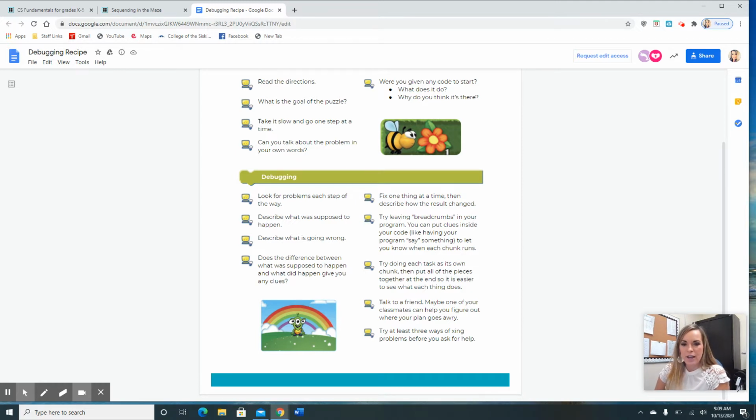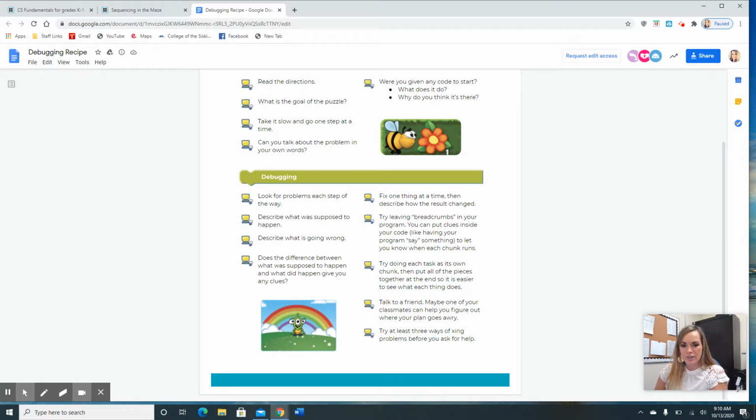The next tip is find one thing at a time and describe how the results changed. Try leaving breadcrumbs in your program. This means you can put clues inside your code, like having a program say something to let you know when each chunk runs.